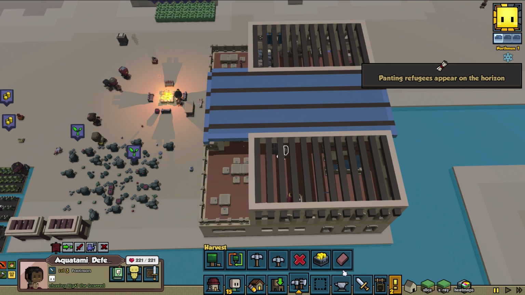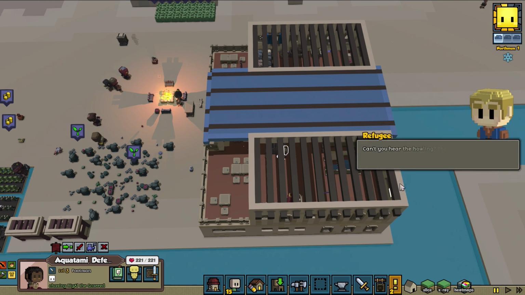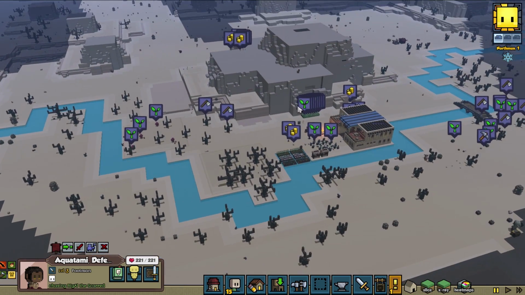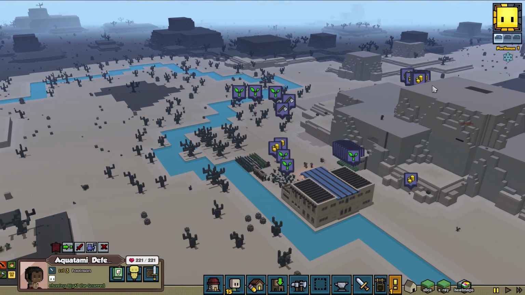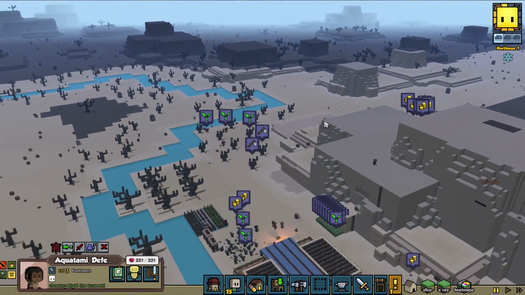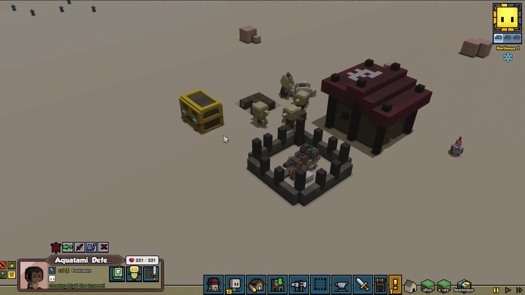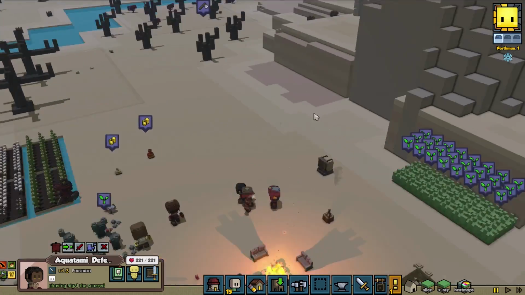Panting refugees appear on the horizon. Oh my lord, everything is going on at the same time. Okay. Don't you hear the howling? There are goblin wolves in the woods. Oh no, there's a dog loose in the woods. It feels so cold. Right, let's have a quick gander. Where are the goblin wolves? Alright, I see you. That's something we need to deal with before we do anything else.